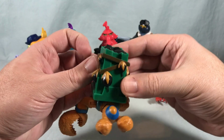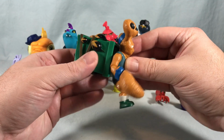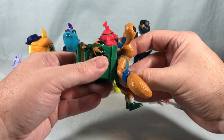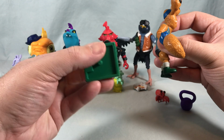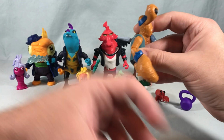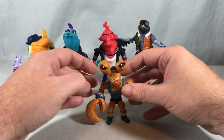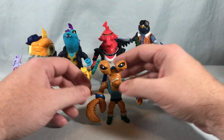He's got these bands going around with these pieces hanging here. It's all really nicely detailed and painted. Some bags in the top up here. So, you know, that's kind of completing the look of the hermit crab with the shell on the back. But it's just ridiculously heavy. It's a pretty solid piece of plastic. And as a result, it just makes it kind of impossible for him to stand. But you can see it just pegs onto the back there. You can take it off, and then you can kind of get him to stand. With the giant claw arm, it can be a little difficult still, but you can definitely make it happen.